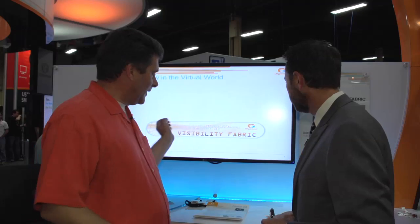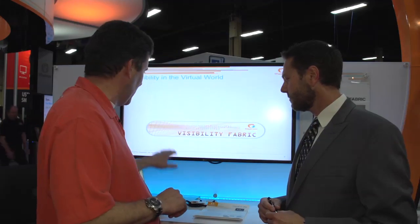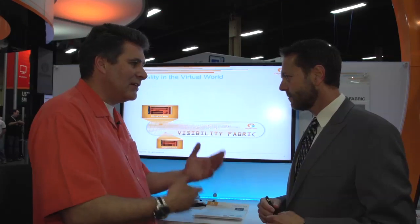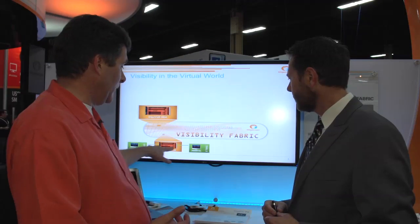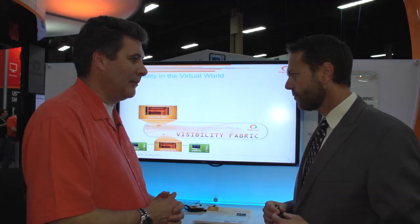Why don't you take us through the fabric here? The core design characteristic of the Gigamon portfolio is a visibility fabric. That is a piece of software truly that can exist as just one device or exist across multiple devices, but it's constructed of a variety of HD4s or G-series devices — a range of hardware that allows you to connect a variety of tools wherever you want, and you connect any form of traffic into any point on the fabric.